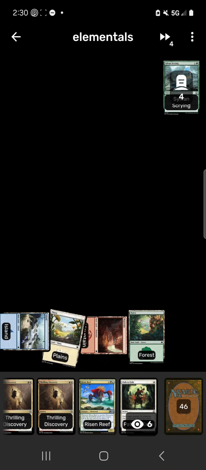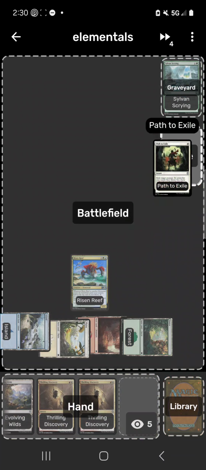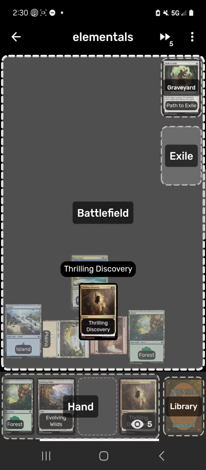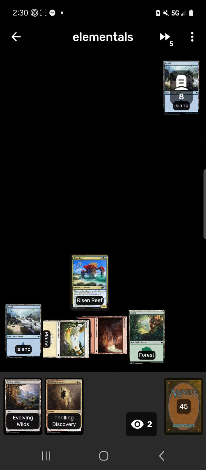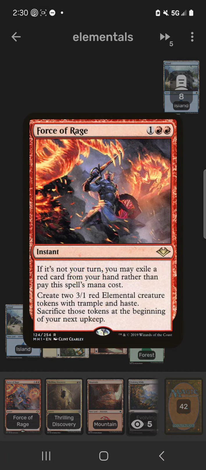Island. Risen Reef. Path to Exile something. Thrilling Discovery. Gain 3 life. Discard 2. Draw 3.